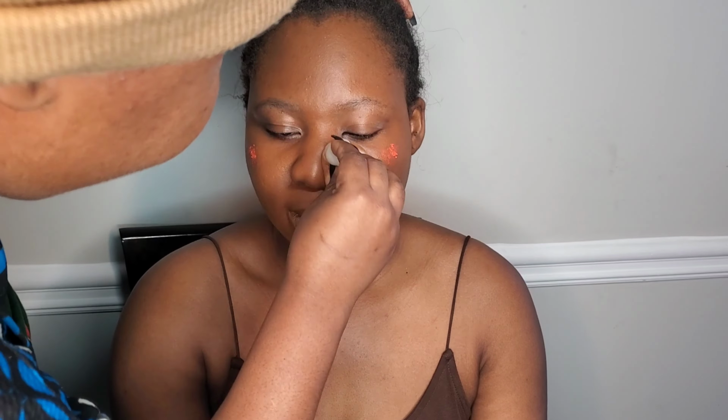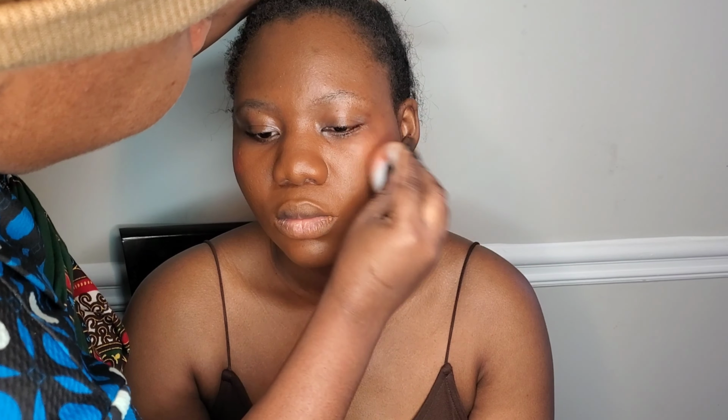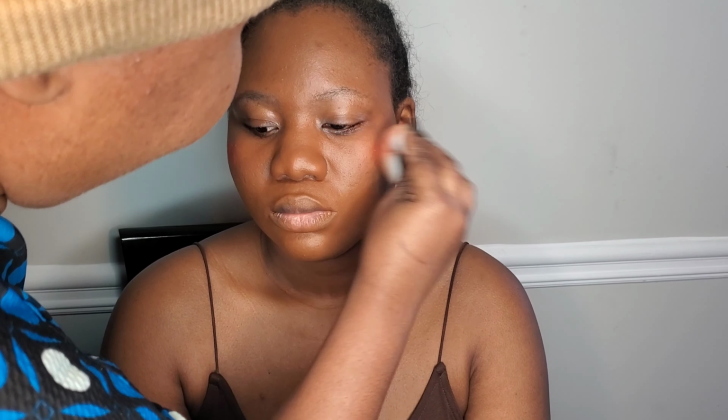Up next, guys, I used this Becharm lipstick palette to do my blush. I took the orange shade and used it as a cream blush for her. Blend, more blending. You just apply your blush on the cheekbone, you don't need too much. A lot of my clients here always complain about blush, they don't want too much blush, so I try to go as minimal as possible.